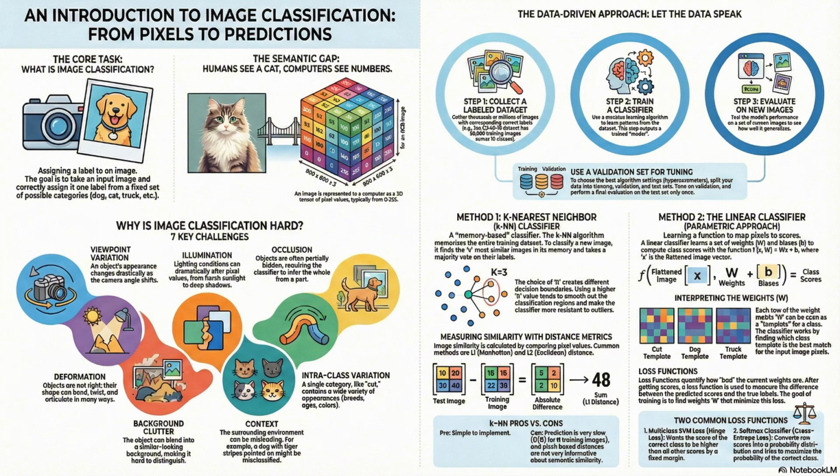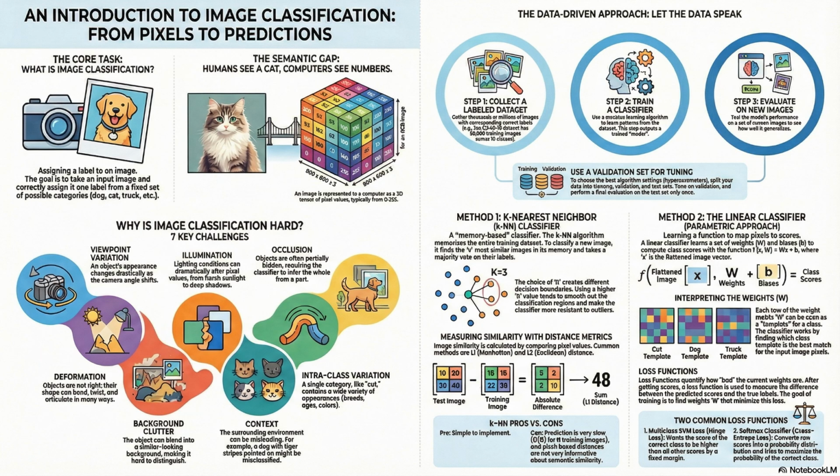It looks like the linear classifier. The idea is beautifully simple. We want one function that takes the image pixels as input and maps them directly to a score for every single class. And that function is just a linear equation, Wx plus b? That's our score function: f(x, W, b) = Wx + b. The image pixels get flattened into one long column vector. W is our weight matrix, b is a bias vector.